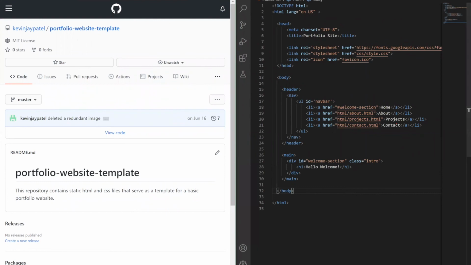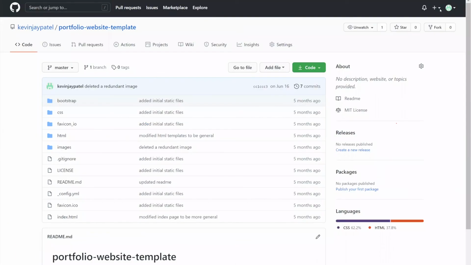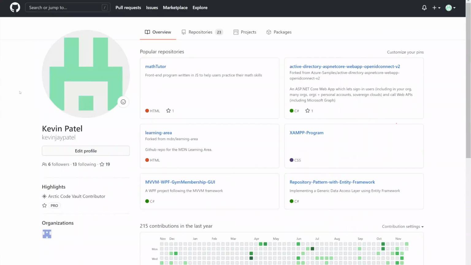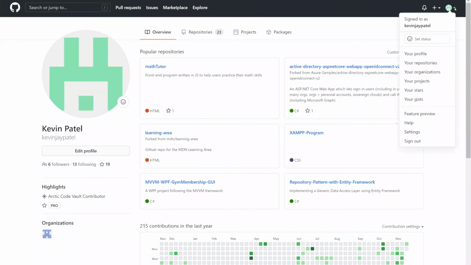The way that we do that is with GitHub, we can go ahead and create a repository. So going to your GitHub account, the way to create a repository is you go to your repositories in the drop-down menu.